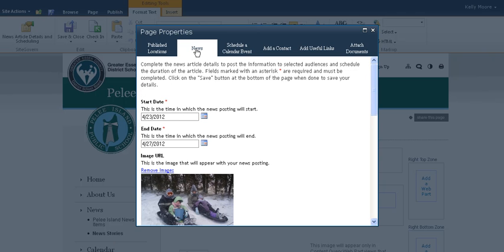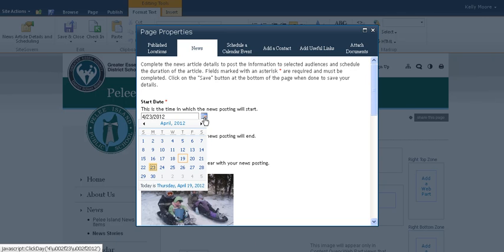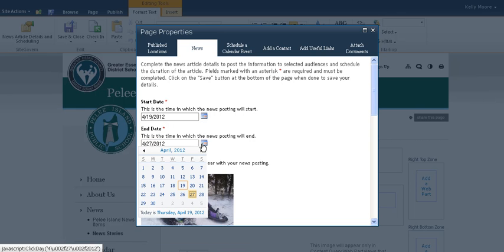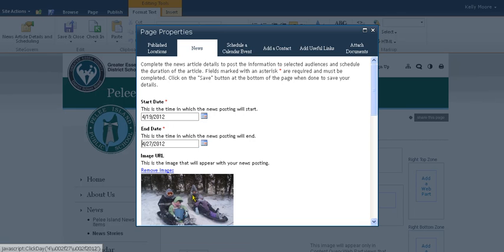That's where we're going to set our times for where and when we want our news stories to appear. So we're going to click the little calendar here, and let's say we want our news story to actually begin showing today. We'd click today's date. And then you can also click an end date. So if it's an event that's going to end, or if it's a story that's going to expire in a certain amount of time, you can select a date there. I'm going to click on next Friday.